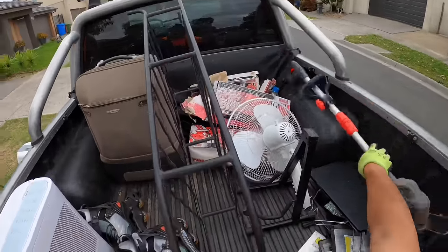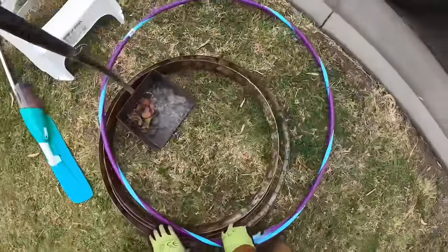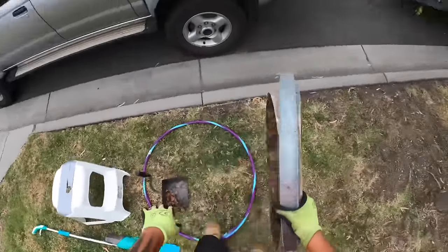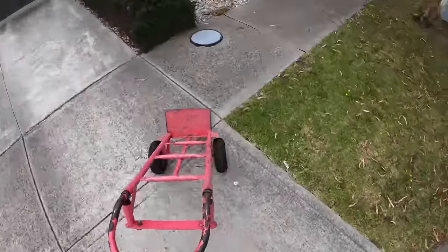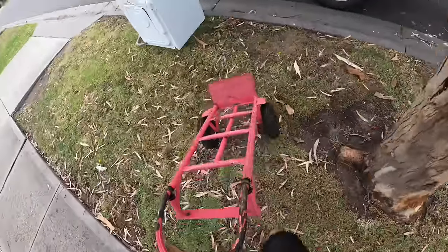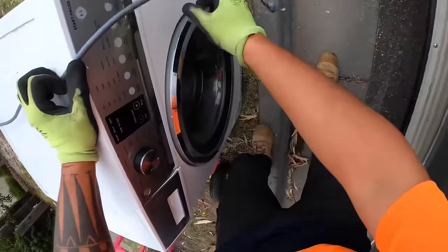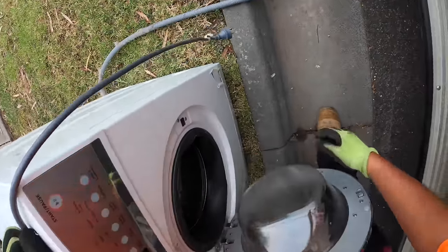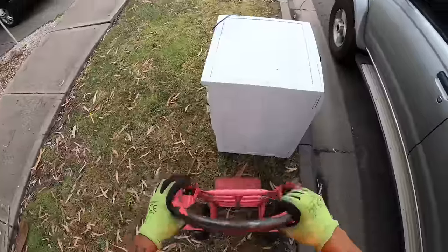Yeah. Right over there. Yes. And these ones, man, these look good. Oh. Yeah, let's go. Scrappers, we're on. Got a washer. Oh, it's pretty rough, eh? Jeez. Doesn't really spin well. Let's go.